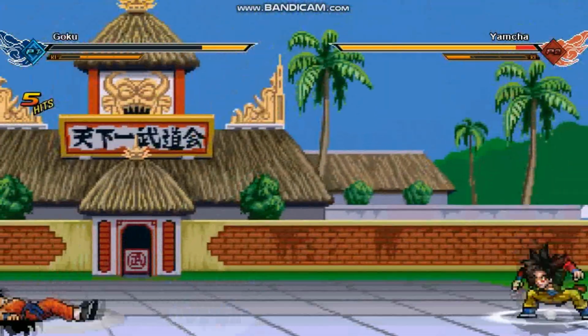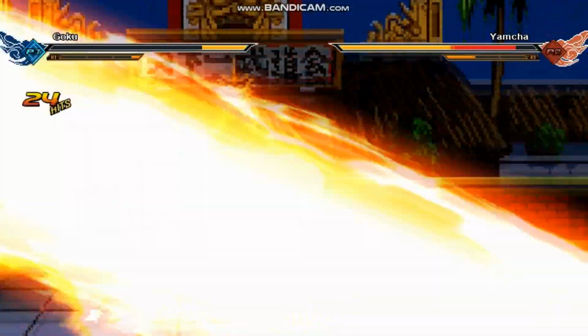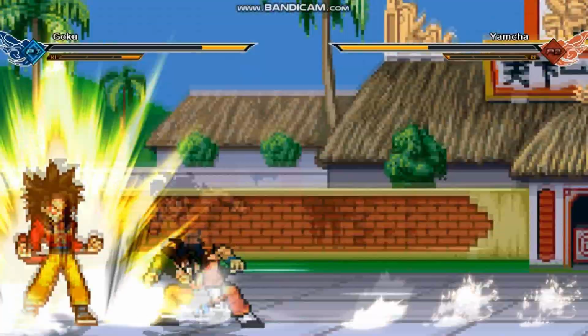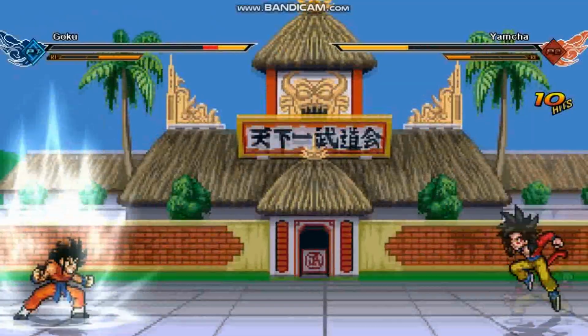So we're gonna do an ultimate Kamehameha real quick. Alright, Dragon Fist, very nice. A lot of damage, actually. Beautiful. Now, damn, that did a lot of damage, bro. Alright, now we gotta defeat Yamcha.